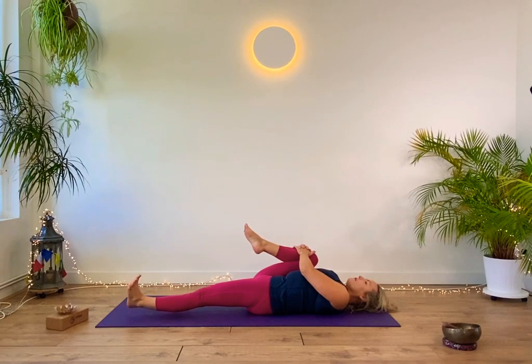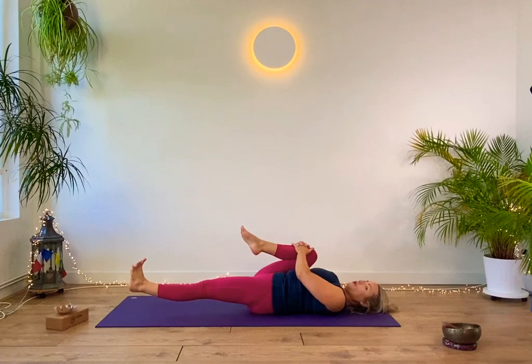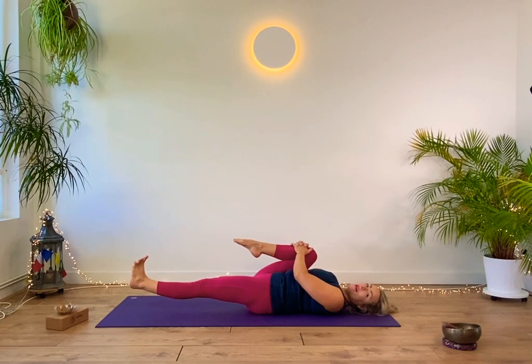The last part here, if you like, is just to lift that left leg off the ground. Keep your chin tucked in. Keep your lower back pressing onto the ground. Now point your right toe and flex your left toe so you're pressing out through your heel.